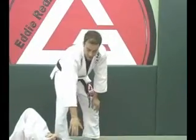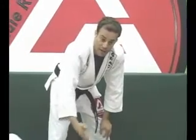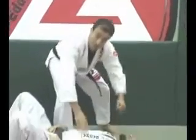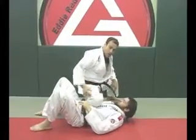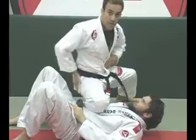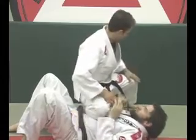Let's say my partner, if we are training inside the school, or the aggressor, if it was an attacker I threw down, he's laying here. I don't need to throw punches or anything like that. You can just use what we call the mount on the belly. Come with this leg all the way across his belly. With a good posture up, my hips forward, I make myself pretty heavy here. If he tries to push or escape, my balance is right here.